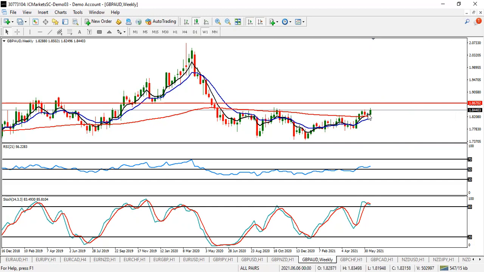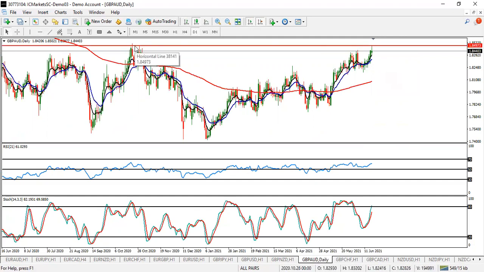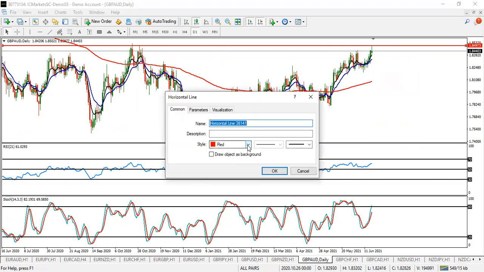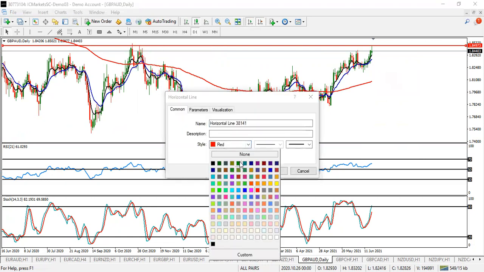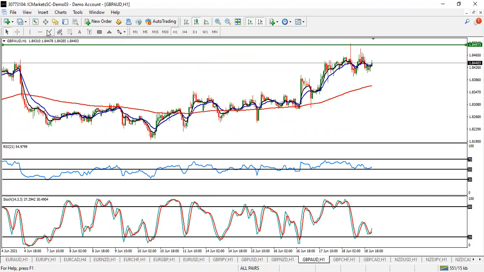Coming to the daily side of it, we see a rejection, but this is currently sitting at another support, as we can see right now. So guys, we want to be careful with this pair as well. I hope that is very, very clear. We want to be careful with this pair as well, but it's currently good to look for a buy.